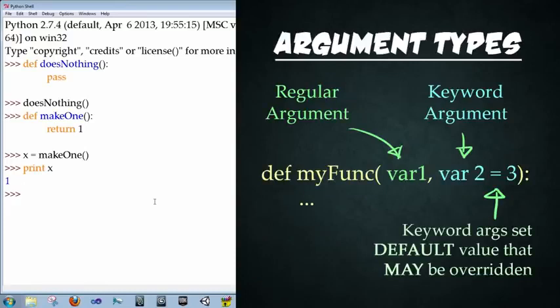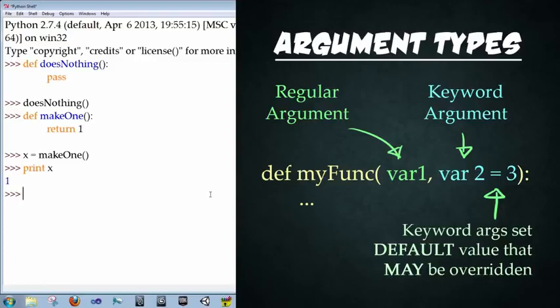There are two types of arguments: regular arguments and keyword arguments. Regular arguments are any basic input that you want to pass into the function. They could be class instances, numbers, strings, variables, lists, dictionaries, etc. Keyword arguments, however, are arguments that have an equal sign that's declaring a variable within the arguments that's going to be used later. It's a way of setting a default so that the user doesn't necessarily have to put it in. However, if the user chooses to put in an argument into that spot, then it will be overridden.